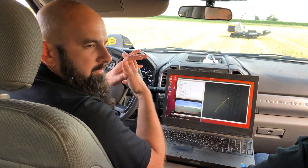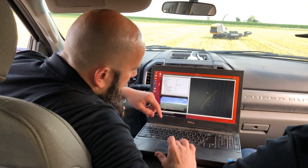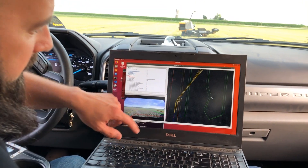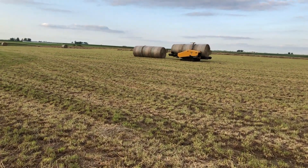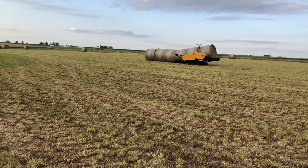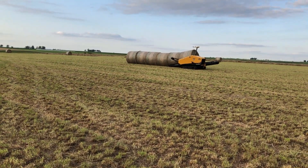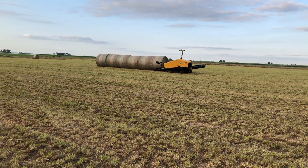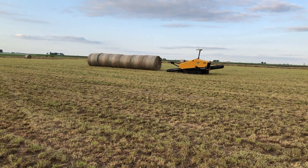Checking the geofence is the last command in all the navigation to make sure the machine stays inside. Then three points in blue define where the stack is — that's the start point, how long you want your stack to go, and the direction you want to put the next row. The software figures out the green routing line on its own — that's calculated based on how wide the sensor can see bales, with a little bit of overlap to ensure the entire area has been canvassed.